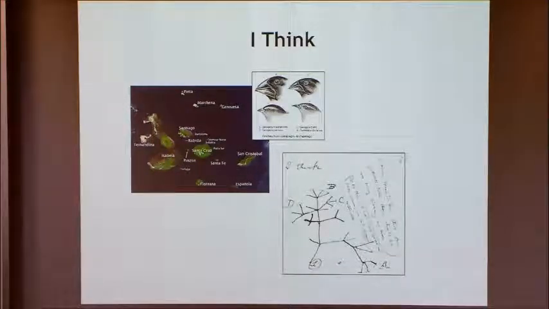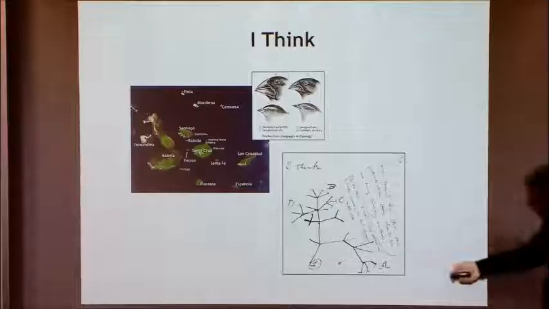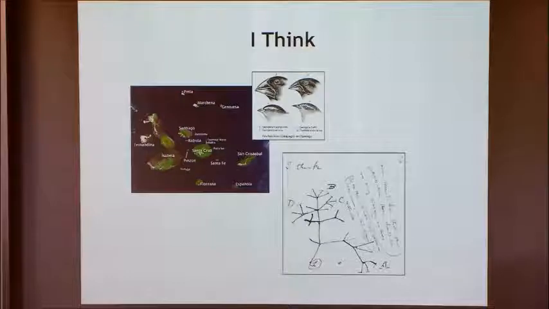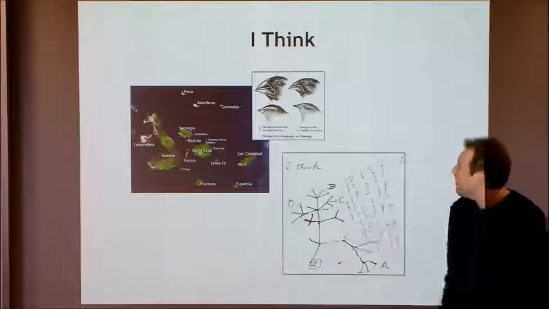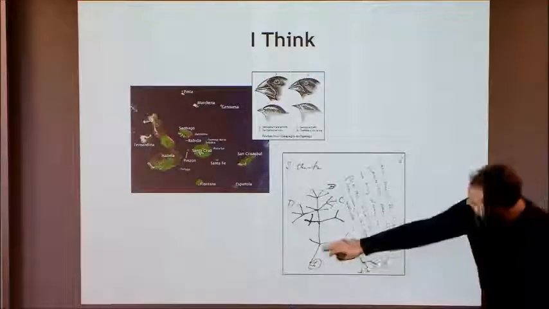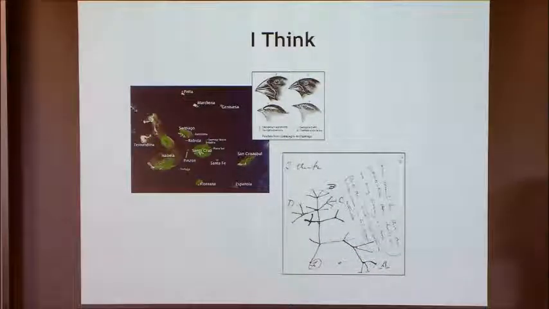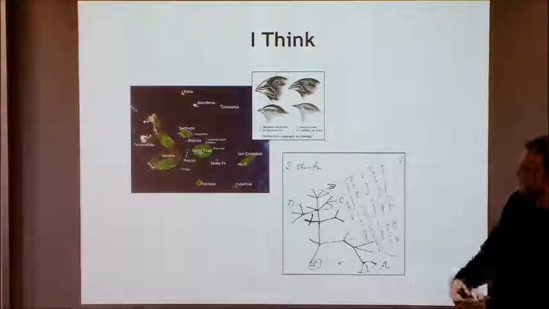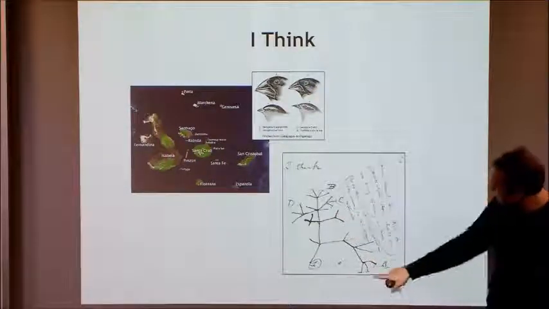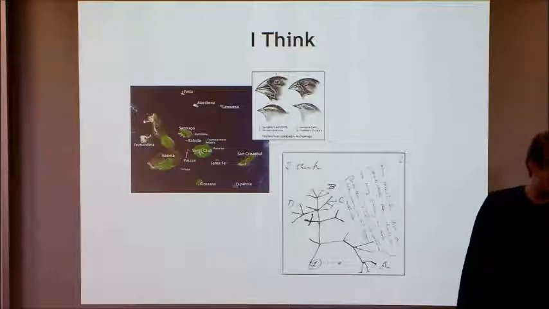This is taken from Darwin's notebooks. Presumably, this big one here is the root of the tree. That was the ancestral population. And then every branching of the tree corresponds to a new species being created. So think about these birds moving to a new island, becoming reproductively isolated, forming their own species. And then they evolve independently from the original branch. And that repeats itself over and over, and you get this tree that gives you the evolutionary history of the species. The tips of the tree are either extinct species or contemporary existing species.